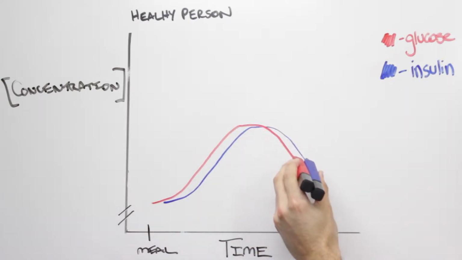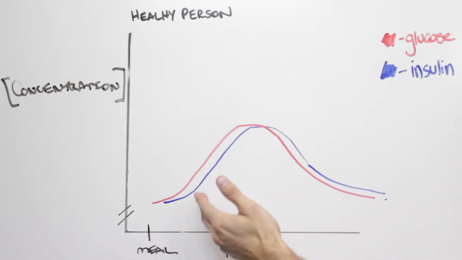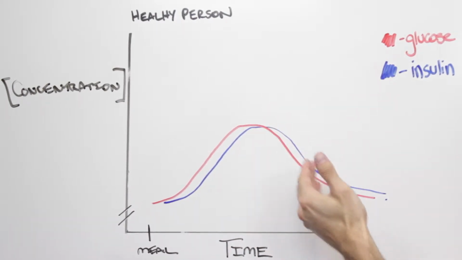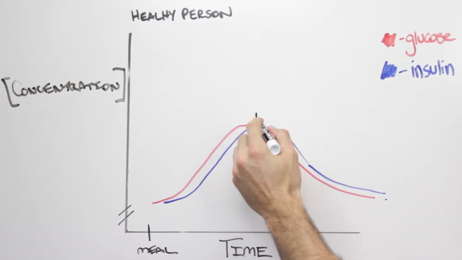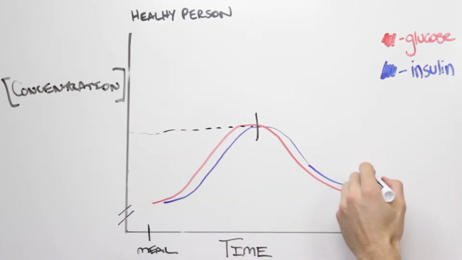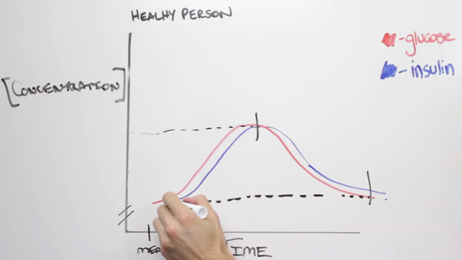In response to the increased glucose that needs to be absorbed into the cells, the pancreas creates and releases insulin. That insulin is then used by the cells to absorb glucose, and therefore there's lower glucose concentrations in the blood. When the pancreas notices there is less glucose in the blood, it slows the production of insulin. So in a healthy person, blood levels of glucose and insulin should closely mirror each other. And we can expect that a few hours after a meal, a blood test would reveal low, consistent levels of glucose and insulin.